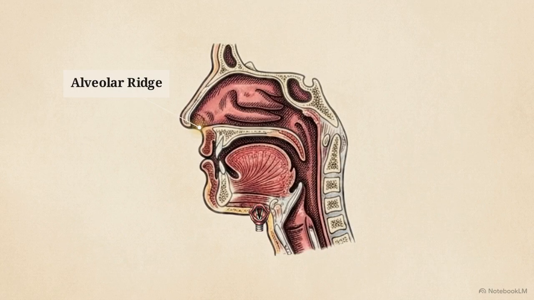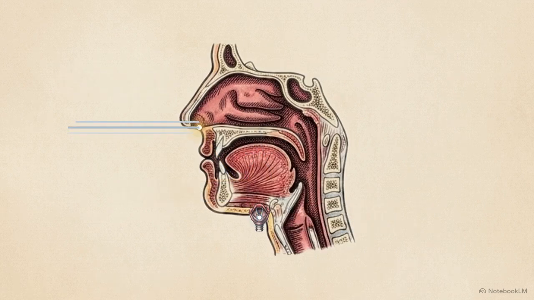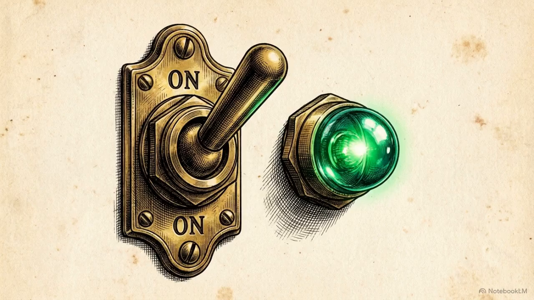Notice the massive distance between the alveolar ridge, where the N is produced, and the deep glottal region of the throat. Because this distance is vast, merging consonants is anatomically inefficient. A clean, distinct jump is easier. The aligned orthography is a direct command to the speaker to maintain isolated separation of these sounds. Aligned typography is the script's default algorithm for preserving maximum phonetic clarity, deployed whenever anatomical space allows it.